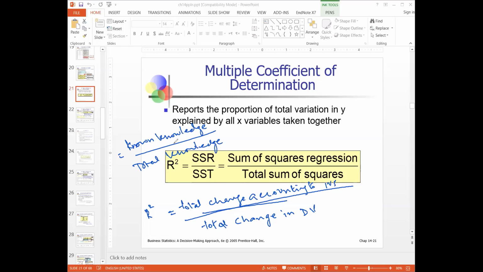Knowledge of what? Knowledge of why the dependent variable is changing. There are millions of theories that could explain why a dependent variable is changing, depending upon the scope of the variable. Because of our literature and research, we come up with several logics and several variables that could explain the changes. So it means the independent variables will explain the known knowledge portion of the total knowledge, and that is R square.